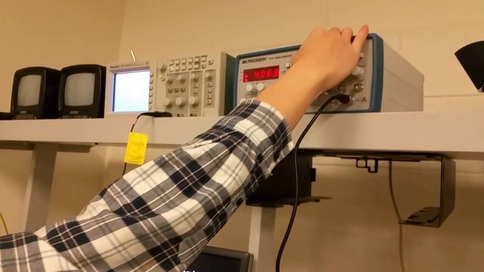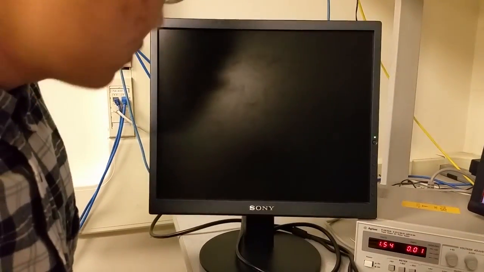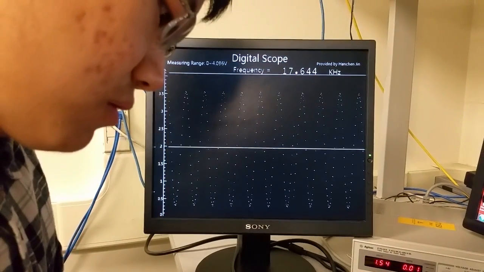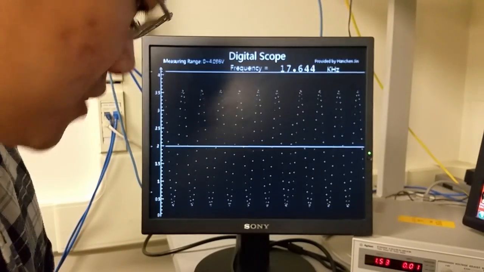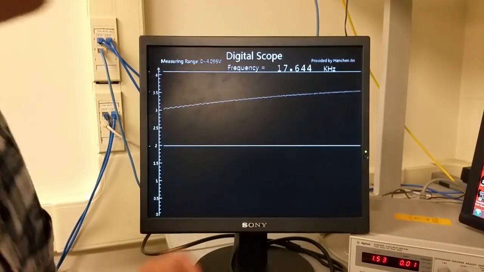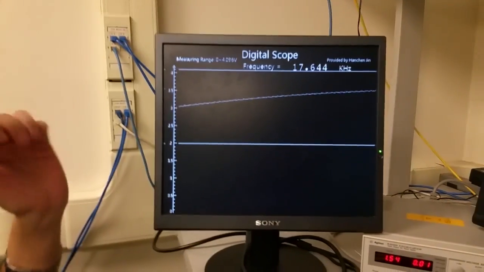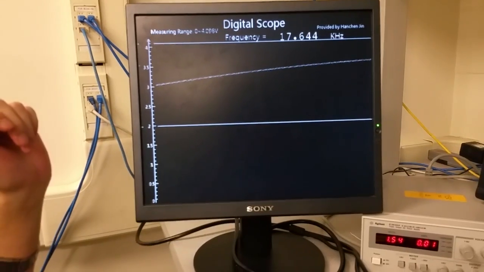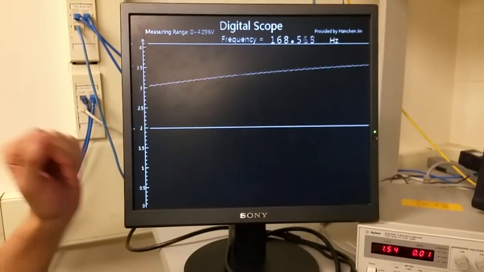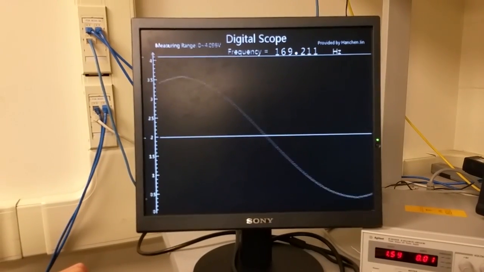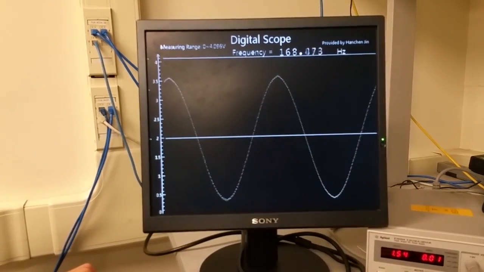Okay. And the same idea if you want to measure a frequency with sometimes it's just okay. I didn't enable this. Enable the run stop, so it stopped. Okay. So now, if you want to measure a waveform with low frequency, you can also adjust the horizontal position to get a better display.